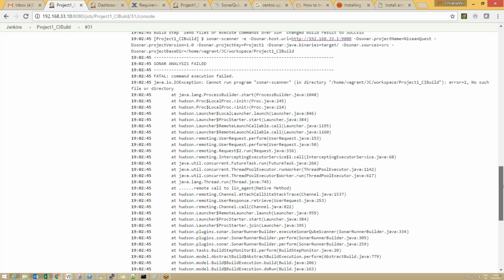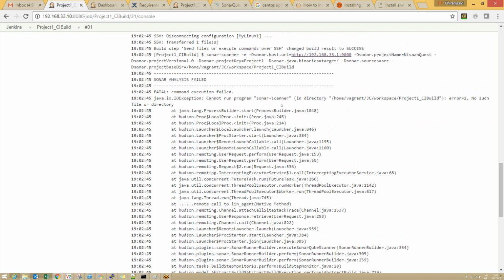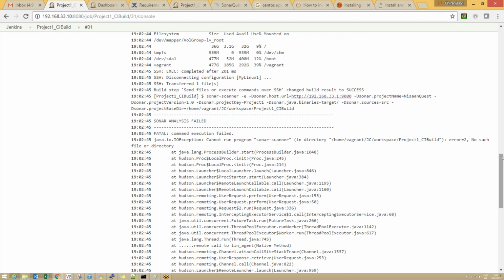Okay. I don't think it's that easy to configure in the first attempt itself. Cannot run Sonar scanner in this directory. No such file. Cannot run the code. I think we need to configure the Sonar runner as well, which is Sonar scanner.